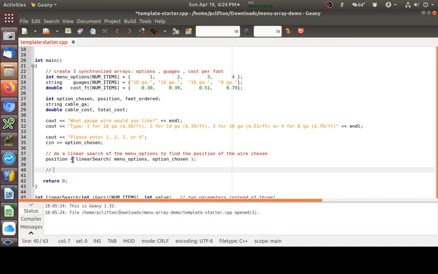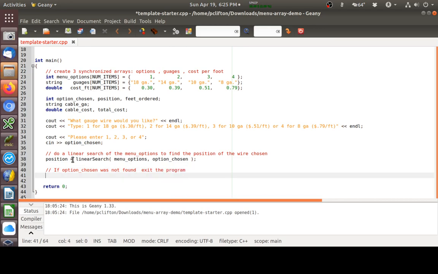So we do need to make sure that if it wasn't found, that we let somebody know. And so if option chosen was not found, then we can just exit the program. So here we'll have an if statement to handle that. If position is equal to a -1, that means we didn't find anything.